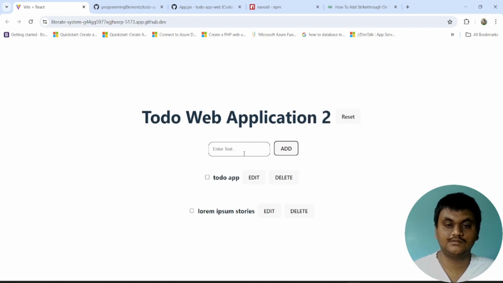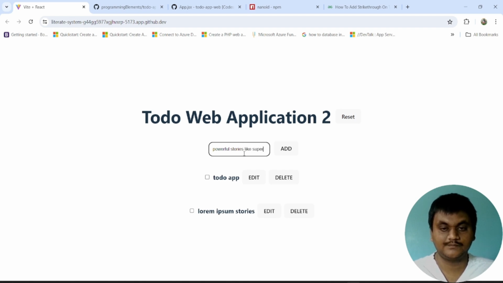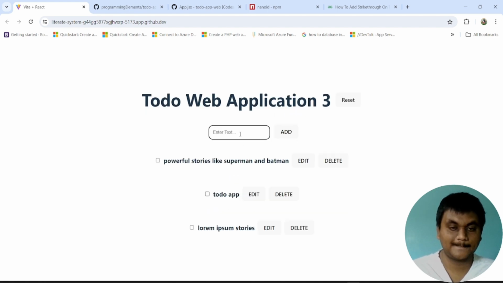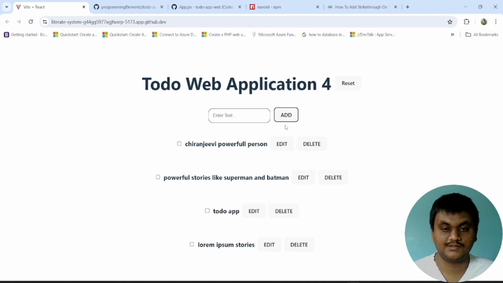Add Superman stories, powerful stories like Superman and Batman. Edit. GV is a powerful person. Powerful person, add.